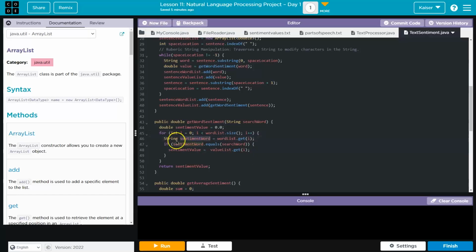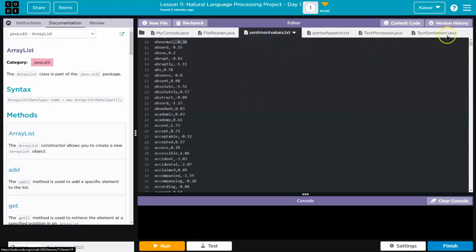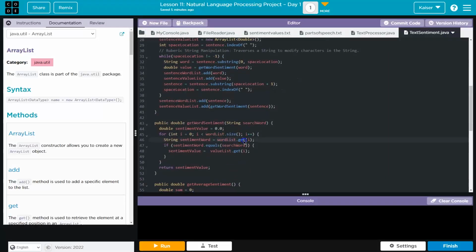First off, right off the bat, I'm going to say string sentiment word list. The word list contains every word in this file, remember? And I'm going to use get, because that's how we actually grab certain indexes of an array list. Whatever location I am, whatever the index currently is, I grab that word. Now in my if statement, if sentiment word equals, because for strings we have to use equals, we can't just do it like this, if sentiment word equals whatever word I was searching for, perfect.